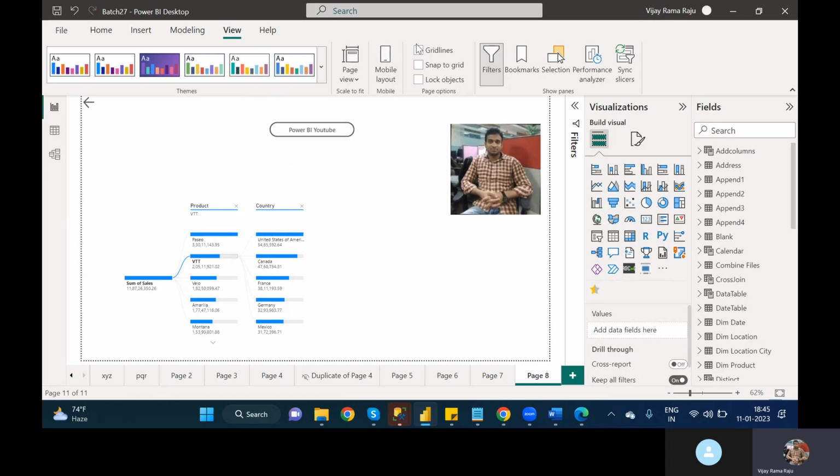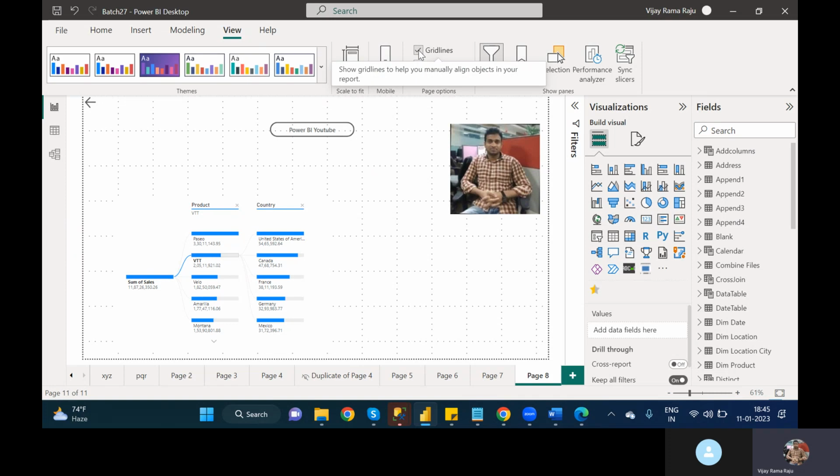Next one is Gridlines. When you select gridlines, the background of the page shows dotted lines. What is the use of this option?